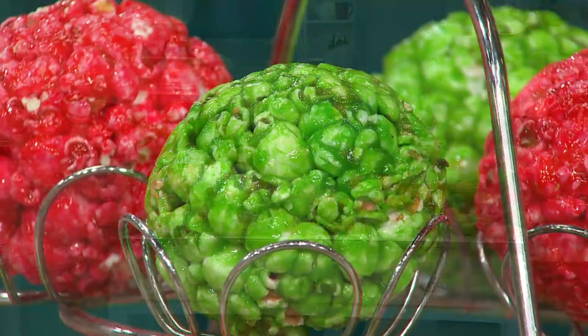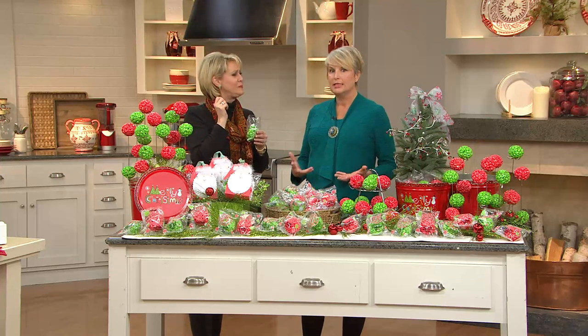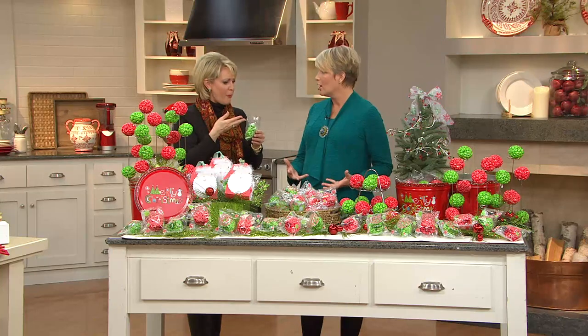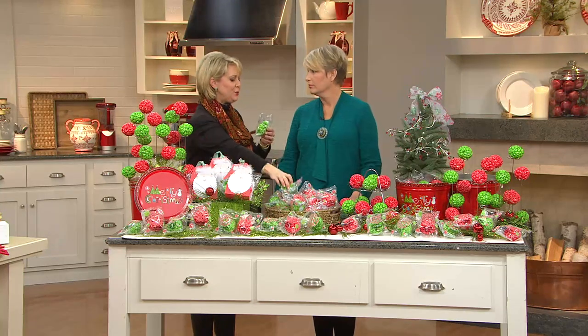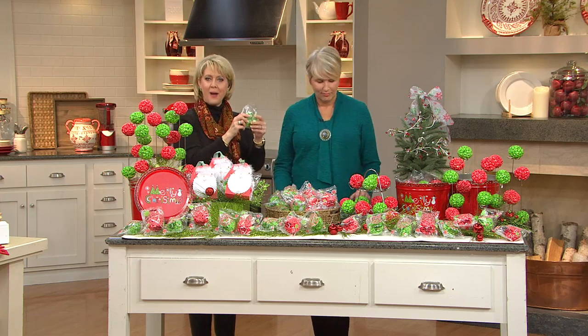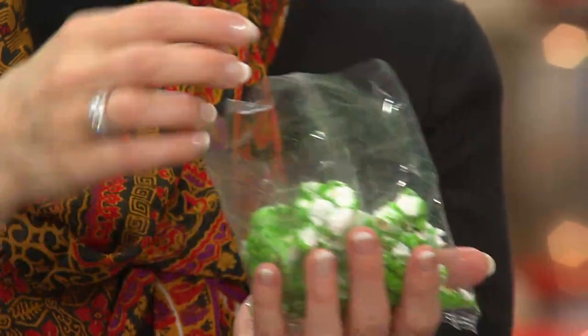When I first bit into these, it made me think of the Christmas my mom taught my sister and I how to make popcorn balls. These taste a lot like my mom's homemade popcorn balls — but they're not as gooey as the ones you'd make at home. You can actually just crunch it up in the bag it comes in and eat it out of the bag in pieces.